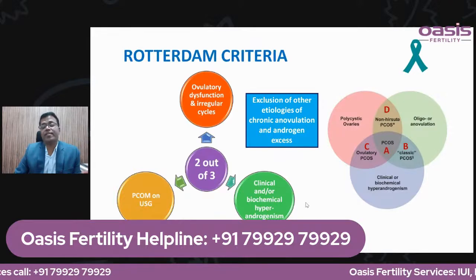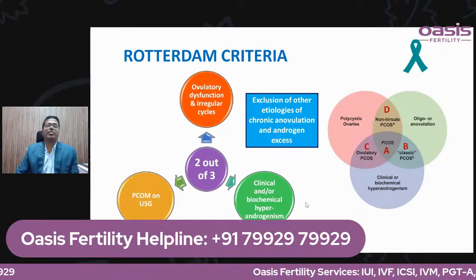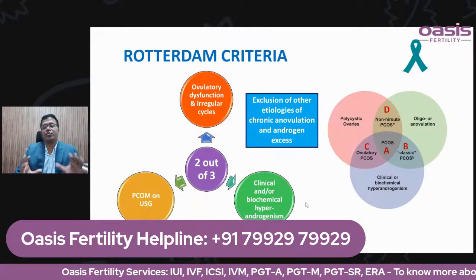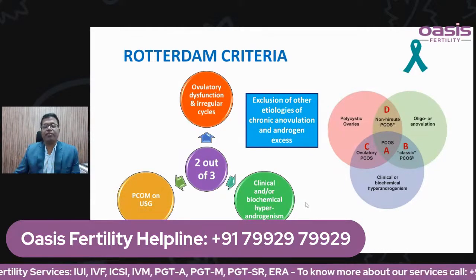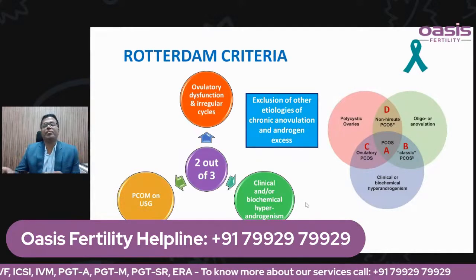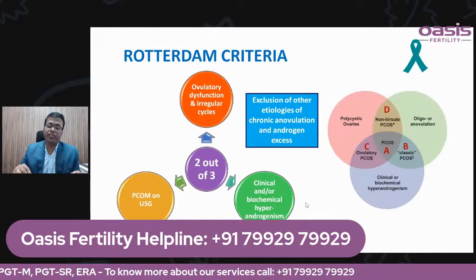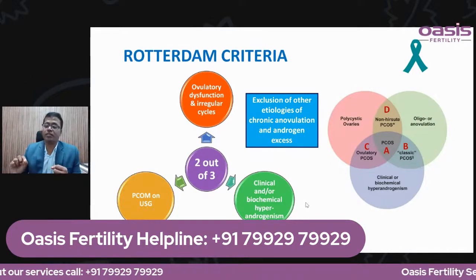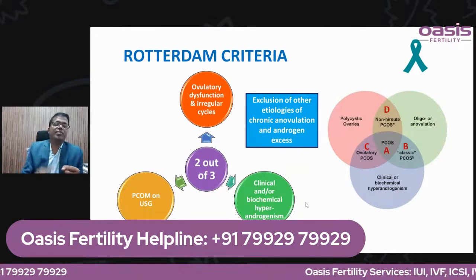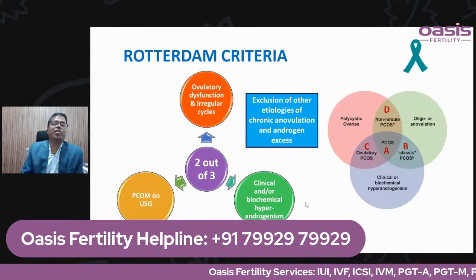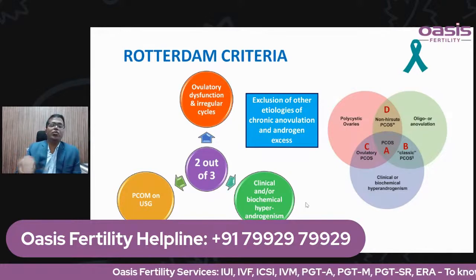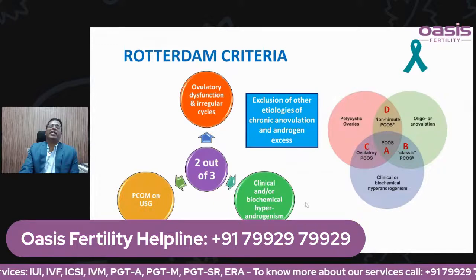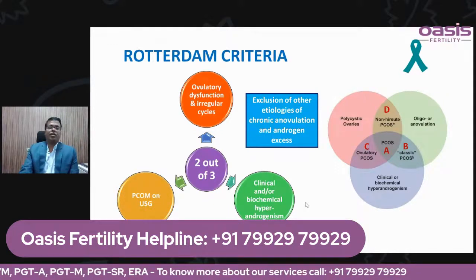So if these two, or the third one is the ultrasound characteristic. In the ultrasound, if you find polycystic ovarian morphology, that means the ultrasound shows the ovaries are bigger than the normal counterpart, and if it is more than 10 cc in volume, either or both ovaries, or the number of follicles in one or both ovaries is more than 20. So if either of these features is present in the ultrasound picture, we call it polycystic ovarian morphology. Any two out of these three is considered the diagnostic point for polycystic ovarian syndrome.